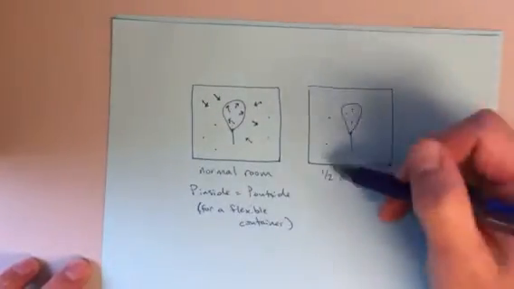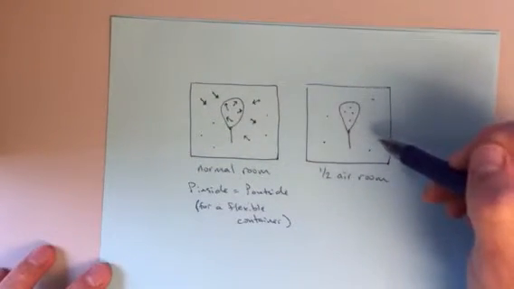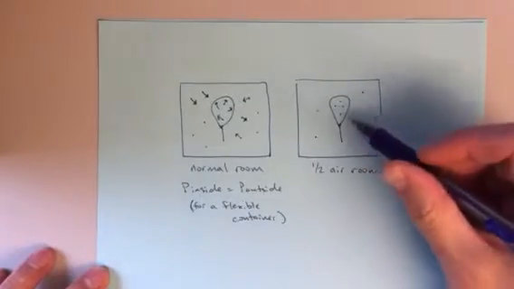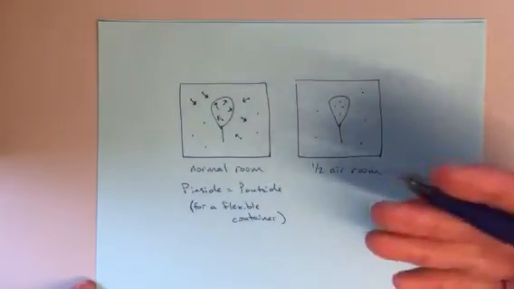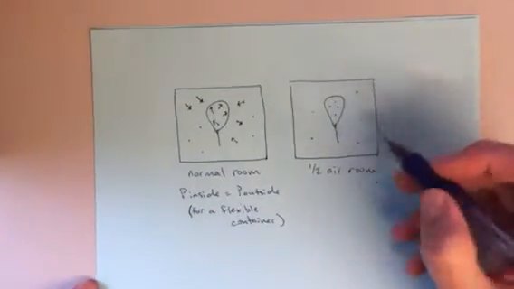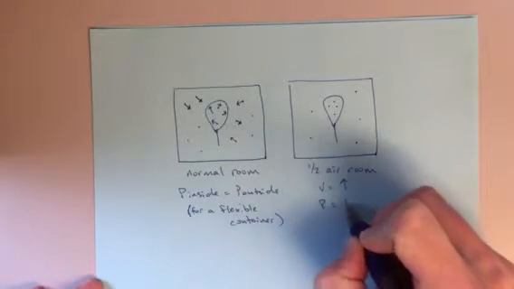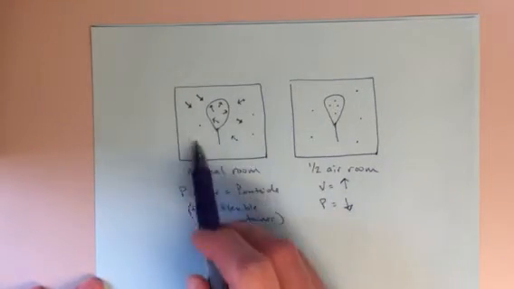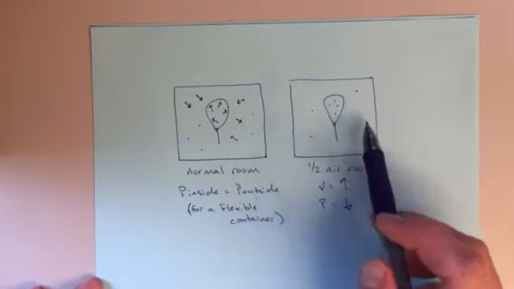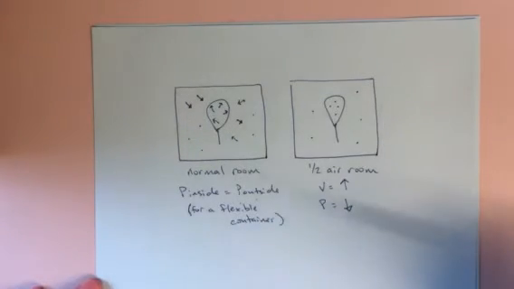So here we've taken that balloon and we sucked out half of the air particles from the room. So I think from this picture, intuitively we all say, oh, well, the balloon will get bigger, right? The balloon will get bigger, but then I want you to think about why the balloon's getting bigger. That's the real key. So yes, the balloon's going to get bigger. And again, the pressure inside will have to equal the pressure outside, so if we start with a higher pressure on the outside, then we go to fewer particles, the balloon will equilibrate to give us a lower pressure after that process has occurred.